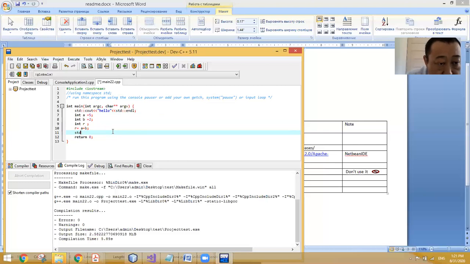Now I'm not going to write std, but cout. Okay, cout, and the result would be c equal to c.